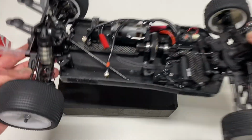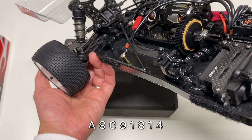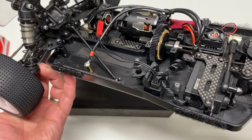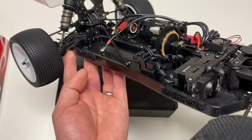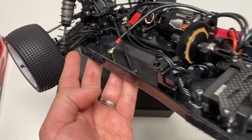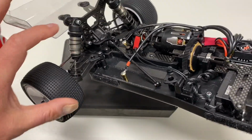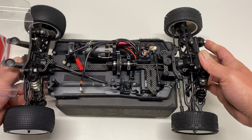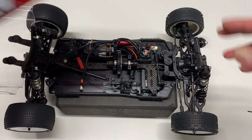And then the last thing I did was I'm running Associated shock cups here on the rear. So these little spring perches on the bottom. It's pretty much impossible to get down to like 12 millimeters of ride height or so. You're pretty much stuck at about 14 with the stock spring cups. They're just a little bit longer. So the Associated ones also fit. They're just like a hair wider, so maybe about, I don't know, 0.1 millimeter or so. So they will grab onto the springs a little bit aggressively, but they definitely will allow you to drop the ride height a little bit more. Get down to like 12 millimeters ride height is what I'm running now. So that obviously carries a little more corner speed, has the buggy sitting a little bit lower, and less likely to traction roll. So anyways, that's pretty much all the updates I made on my Xray XB4.